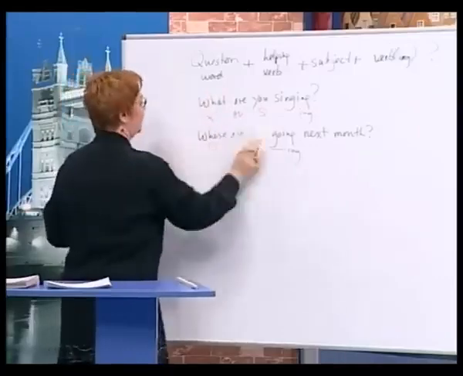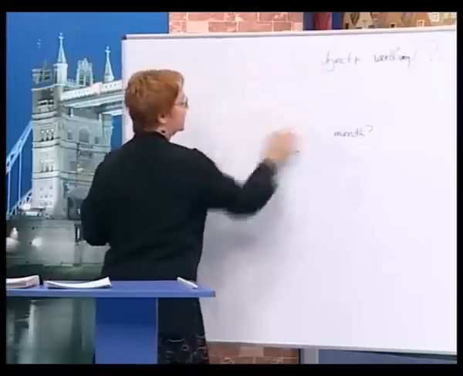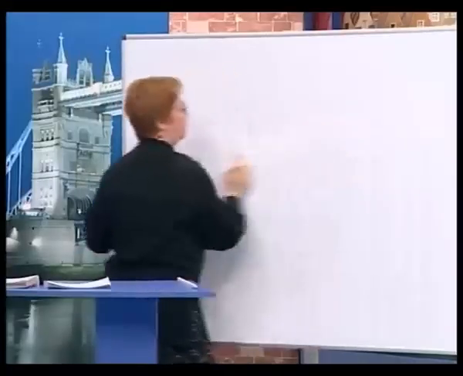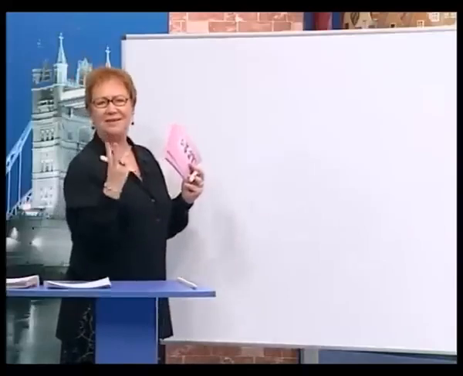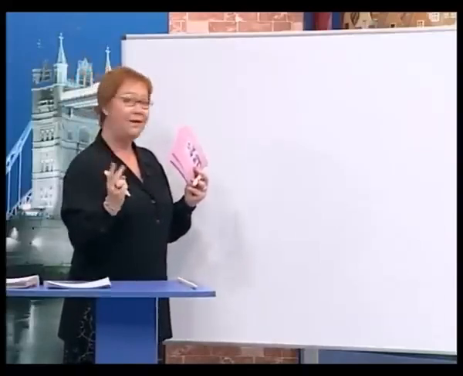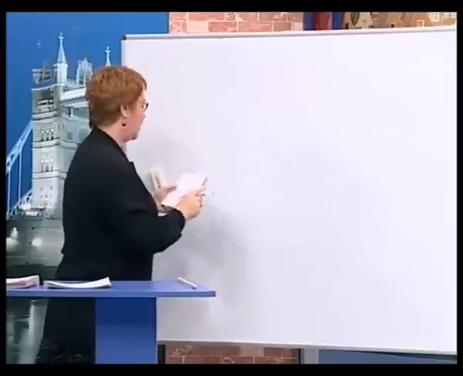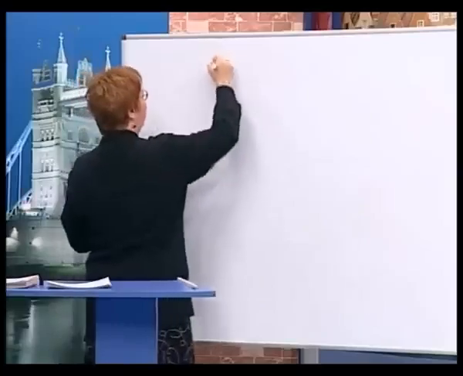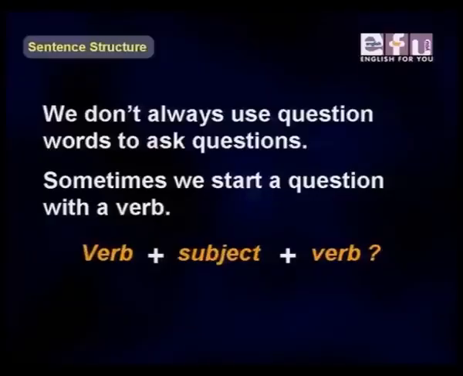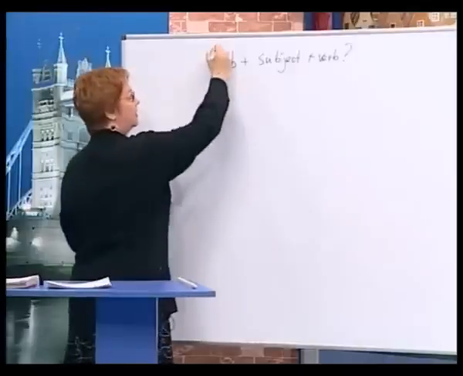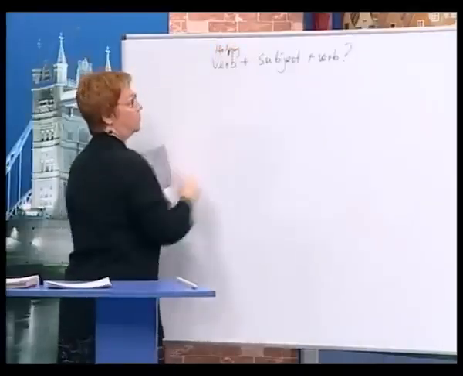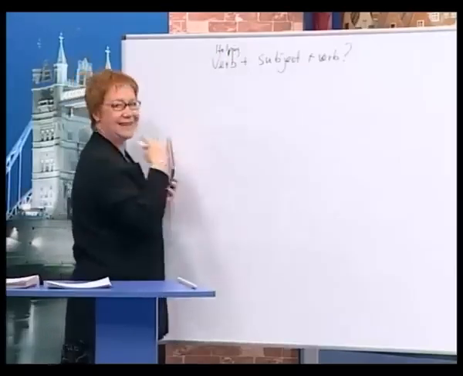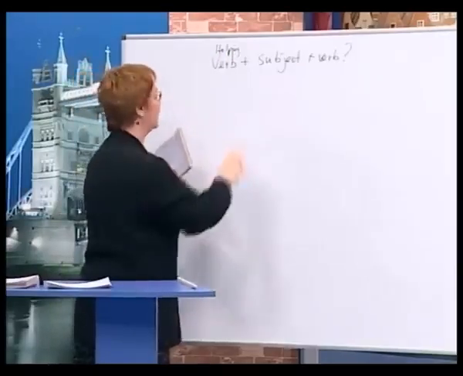These are questions with question words. We're going to look at yes-no questions. Yes-no questions can have three answers: yes, no, I don't know. Okay? So for these yes-no questions, this is how it looks. Verb plus subject plus verb. This is going to be a helping verb, if it's a normal verb. If it's the verb be, then it's only one.